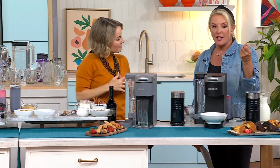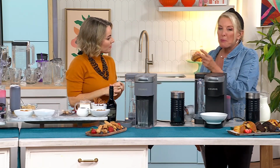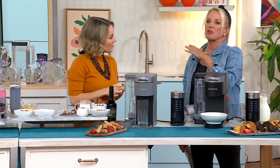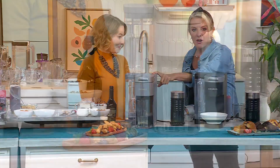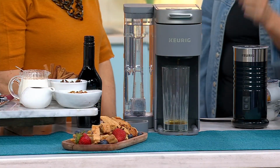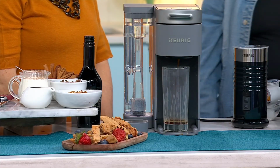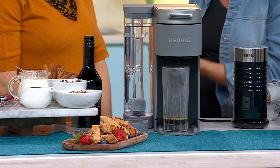You've got all the different ounces. It's going to do hot. It's going to do cold, more brilliantly and more perfectly than certainly sitting on a stove. Tea makers, they go through these crazy lengths to try to get the perfect temperature for the right tea. This is smart. It knows what it needs to brew, whether you're doing the strongest of coffees or the most mild tea, or you're doing a lovely, I don't know, hot chocolate little toddy drink, which would be really fun to do something like that.